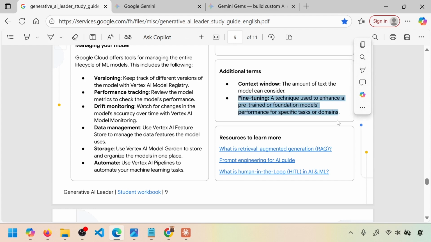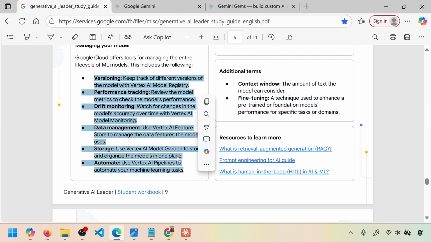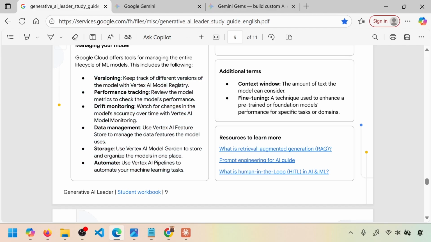So this is where fine-tuning comes into the picture. We can fine-tune or train a model based on some data. Remember the 1 GB of private data we had in the RAG session? We can use that 1 GB to train the model and create a fine-tuned custom version of the model. That's where all these things come into the picture using Vertex AI. We can fine-tune using our private data.